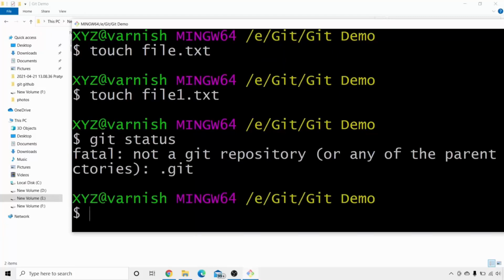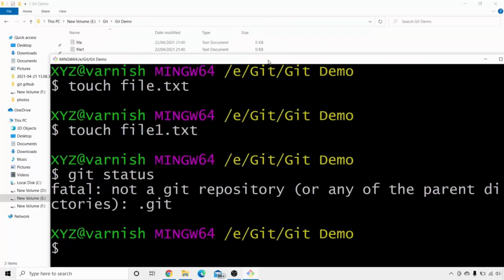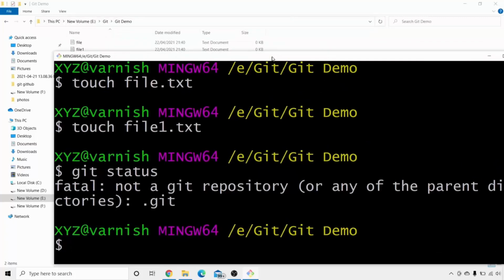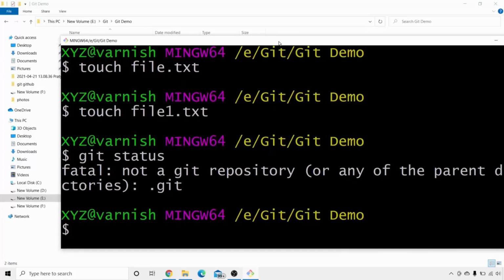So git status is one of the most important and frequently used git commands. It basically displays the state of the working directory. So here it says fatal, not a git repository. As I said, this git demo is not a git repository right now, and we need to make it a git repository to add files in the test repo repository. For that, we need to write git init and press enter.